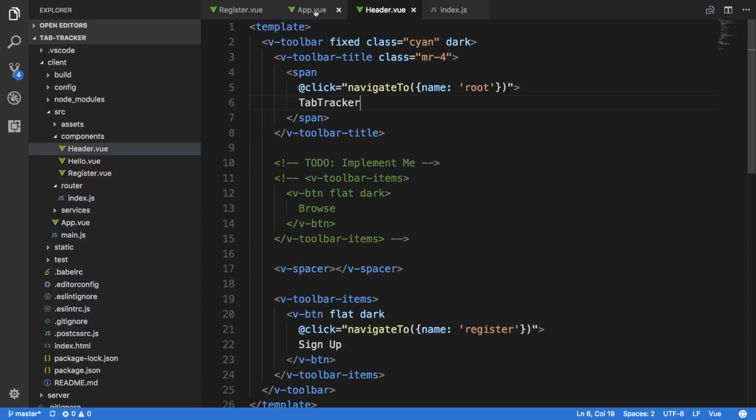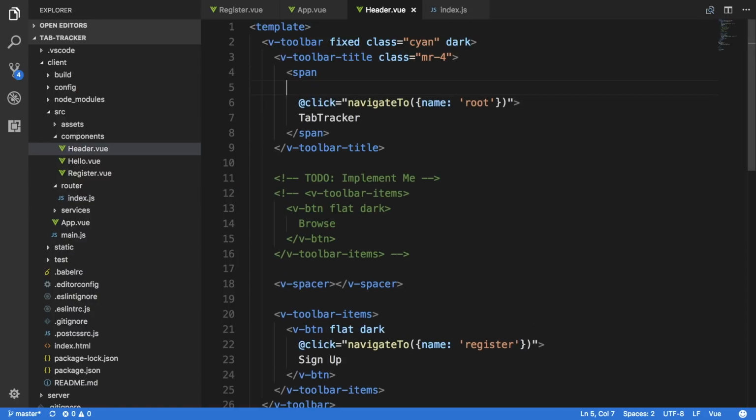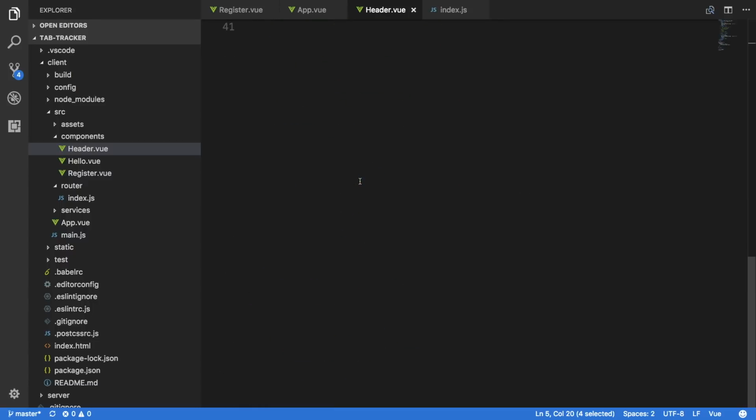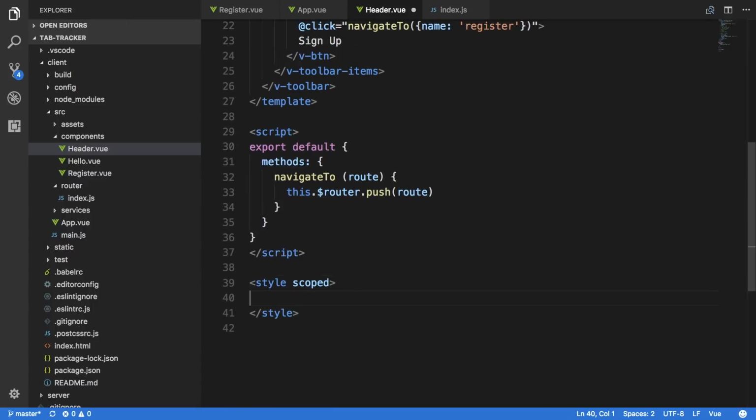Let me just do that really quick. It's not that hard to do. So in here, we could say class equals home. So now that span has a class of home onto it. If we go down to the scoped styles, we can say cursor is equal to pointer.